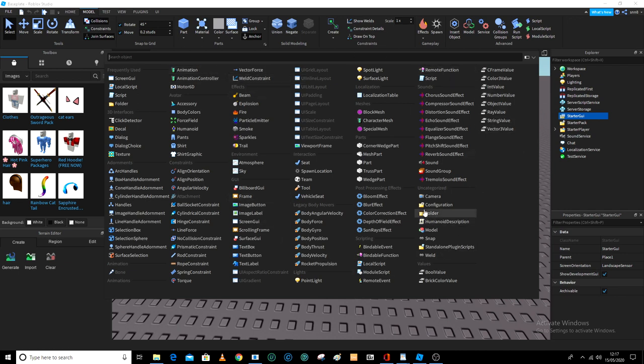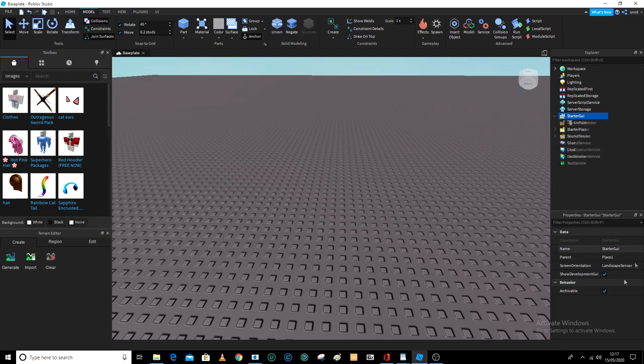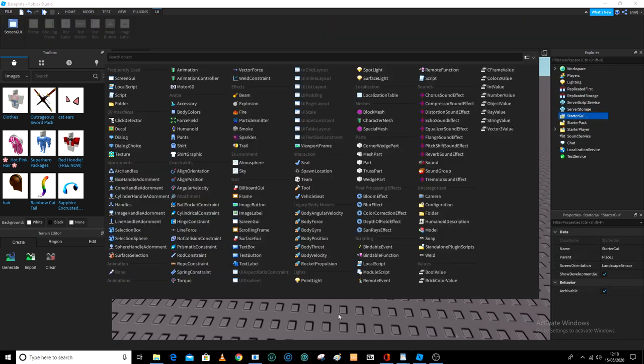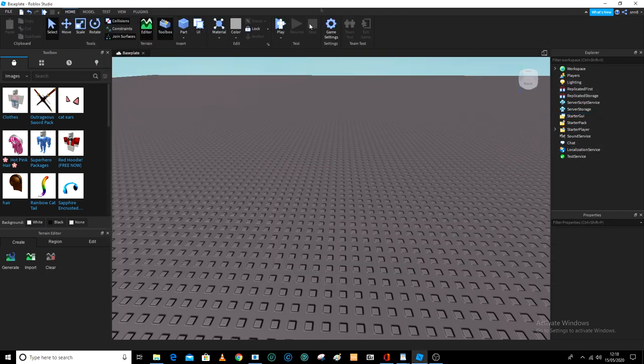So this is just a way to show you how to expand the view of your importing. Like, let's say you want to import this click detector. It's easier to do click detectors, and you can now add them easily and it shows up on screen, and it's more spacious, as you can see. So I just wanted to show you guys that you can do that.